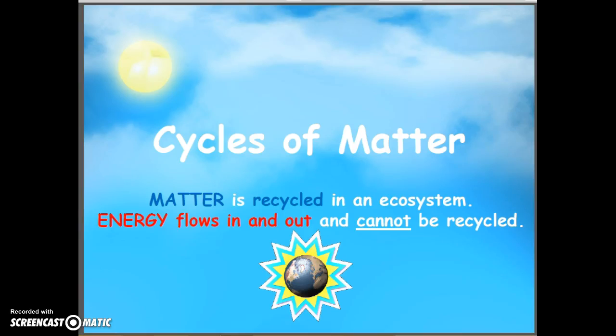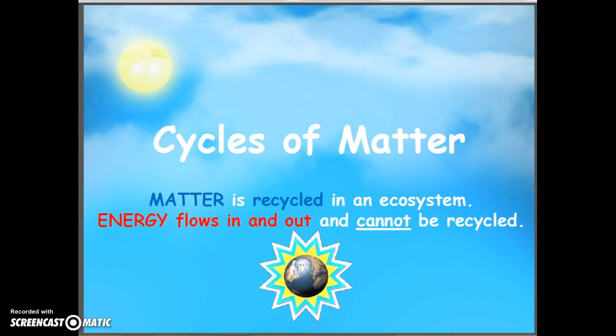We have briefly discussed matter throughout the last couple weeks when we've been talking about energy flow throughout an ecosystem. Matter is just the amount of space something takes up, and that's constantly recycled. When something dies, it's decomposed and returned to the soil so it can be reused. However, energy, as it flows from one organism to the next, cannot be recycled. It goes in and then comes out and it's done. It must come from another source.